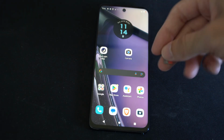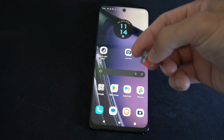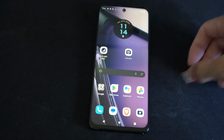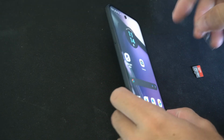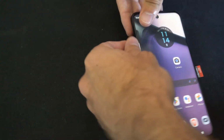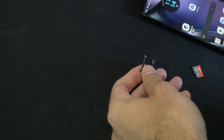Today in this video, I'm going to show you how to upgrade your memory and insert a micro SD card to your Moto G Stylus 5G phone. Now, you will need to open up the SIM card slot right here on the side. Otherwise, you can use a paper clip and just press it into this hole, and this tray should pop up. So let's press it in. This tray is popping out. Now let's take the tray out, and you'll see the SIM card in here.